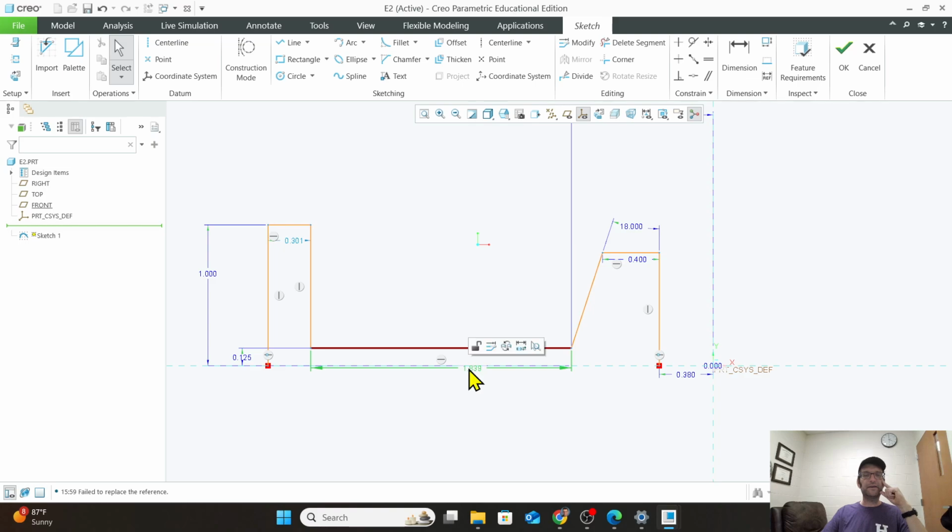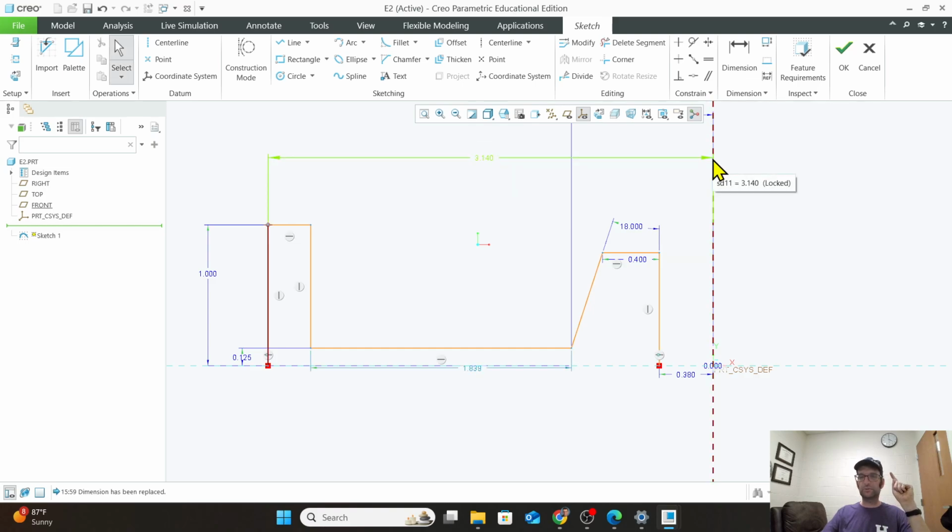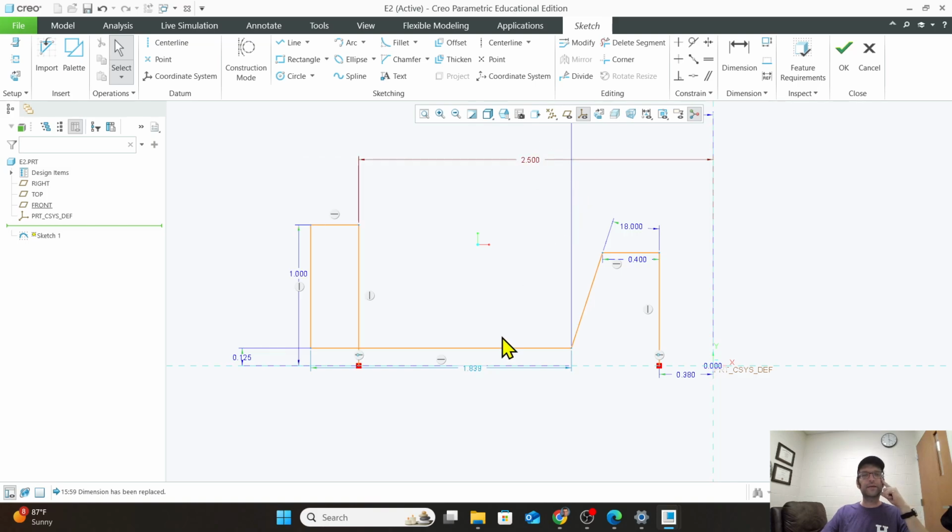Let's go ahead and left click on this one, replace, and then we're going to get that dimension in there at 2.5, where we want it to be from how it's spec'd, 2.5. Okay, we're going to go ahead and remove this one because that one doesn't need to be there. But notice now we're a little bit messed up. 2.5, that's the outer. We have that.